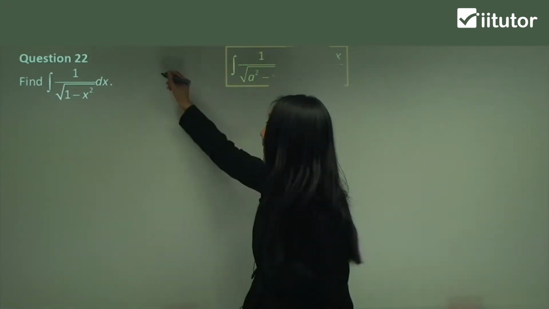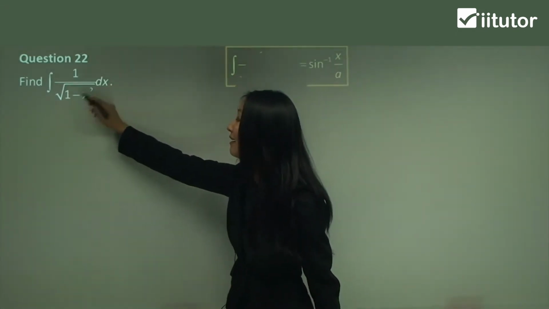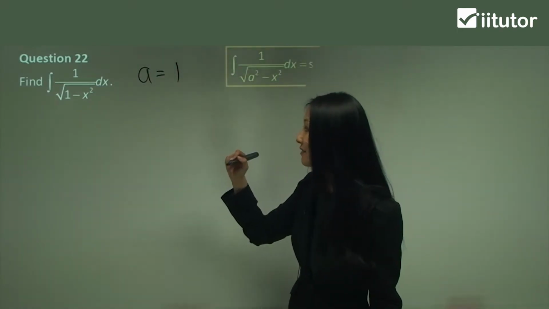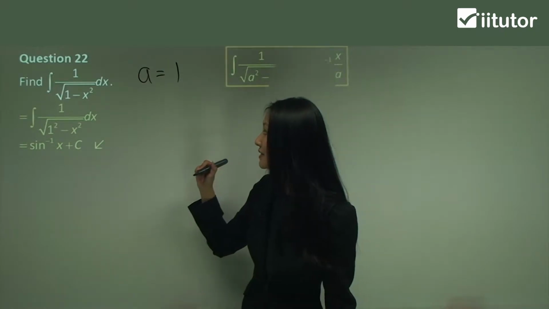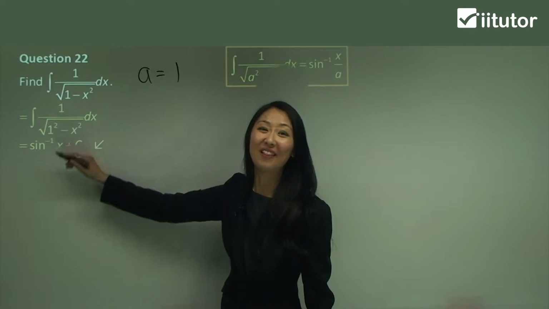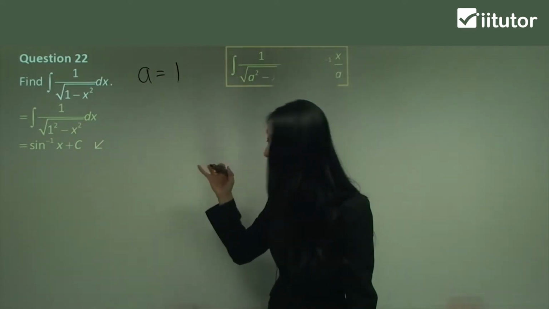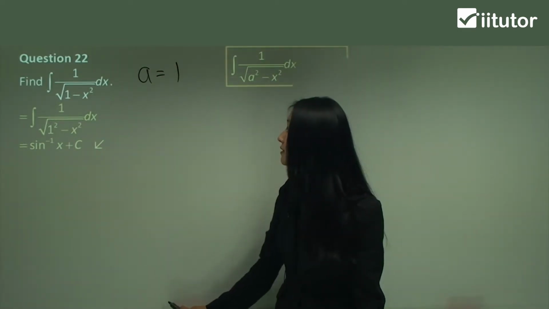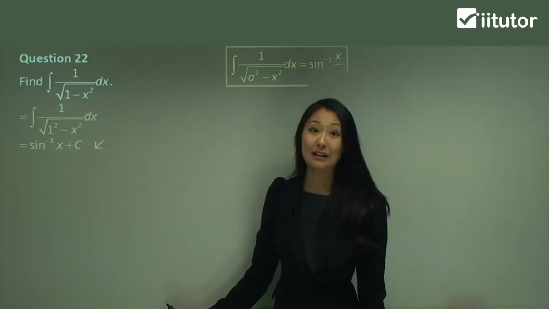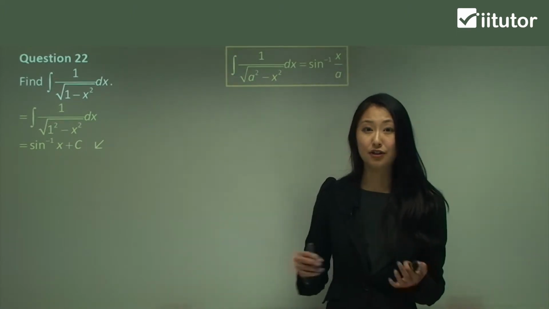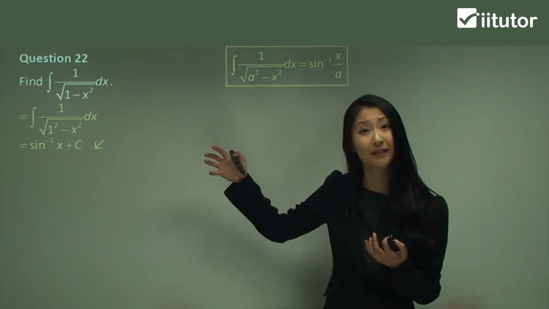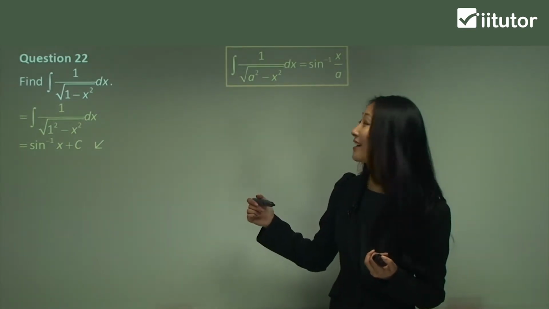Now, in this case, it's quite simple. You can see 1 is here, so a must equal to 1. So therefore, the integration of this is just going to be inverse sine x, and remember your plus c at the end, okay? So the plus c, remember, stands for the constant, and it's actually extremely important. It's not just like a little thing that you forget in your question. If you forget it, it shows to the examiner you don't actually understand the idea of finding the integration of something, yeah? All right, let's move on to the next question now.